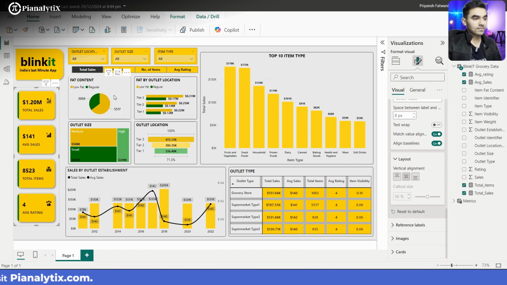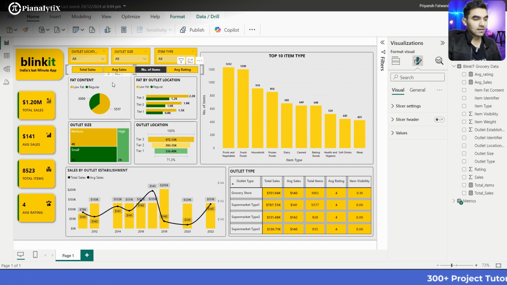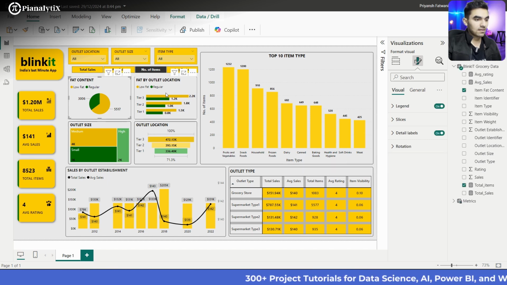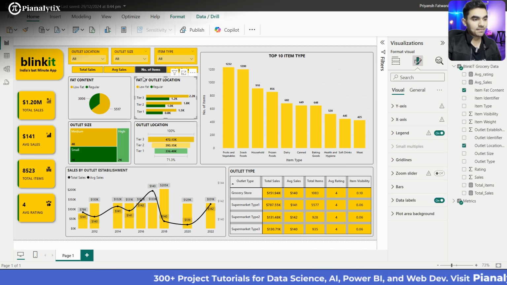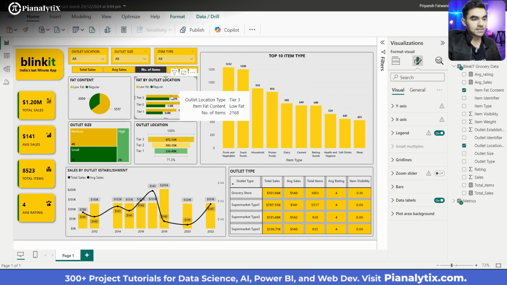So as I click on this, okay, this is not in that. Okay, see this chart, fat by outlet location, right? Now it shows the number of items that are there in a tier 3 outlet, in low fat and also in regular fat.